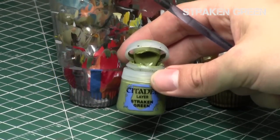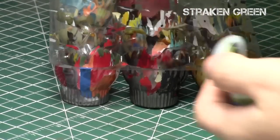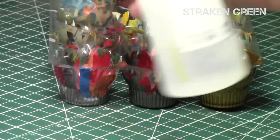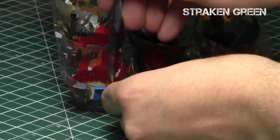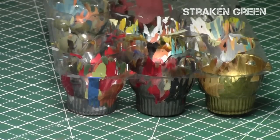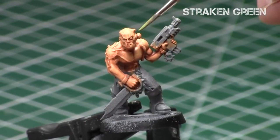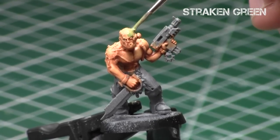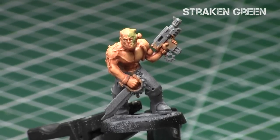We're going to start off with Strachan Green, and we're going to thin it down because we want this color to amalgamate with the nice flesh tones we've previously worked on on the model. You can do this color scheme entirely on the model, but I like to combine normal flesh and rotting flesh — my favorite zombies are the ones that look part normal from one angle but rotten from another. We're going to thin it down to a nice consistency and start applying it to certain areas. The key is you don't want to be perfect with your lines — just apply it wherever you want, and in future steps we'll blend it with the skin around it so it looks like the surrounding area is starting to rot.